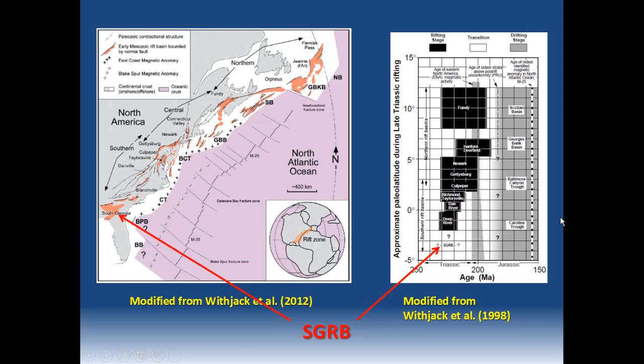The timing, as far as it being late Triassic, is only based on its relationship to the magmatic intrusions that occurred around 200 million years ago. We tried to do paleo, but we found only inertinite. So there's very little organic material in here. In fact, there's very little mud. But these are the ages, and these are from publications by Martha Withjack, and I know you Triassic rift people are probably quite familiar with Martha's work.